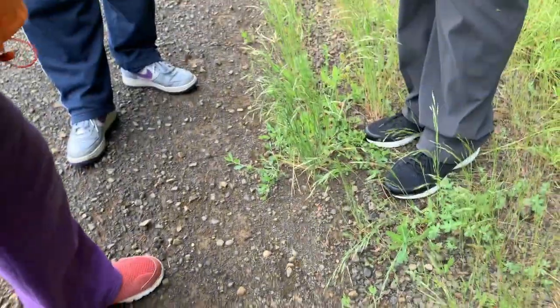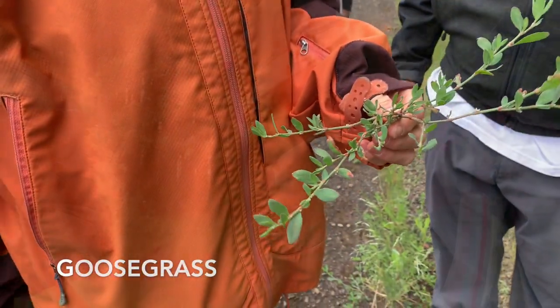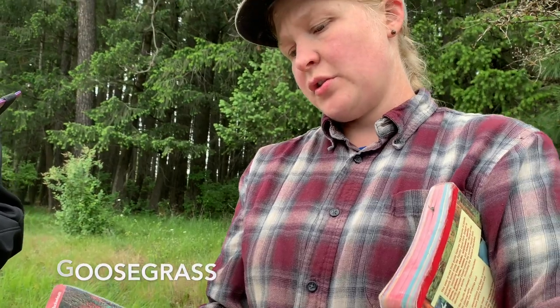This is knotweed. Well, not Japanese knotweed. It's a different kind of knotweed. It's also known as goosegrass. It's in the buckwheat family. The juice is used to stop nosebleeds and bleeding. It's normally taken to relieve diarrhea and treat kidney problems. High tannin content and astringency, so it's effective in treating these ailments.